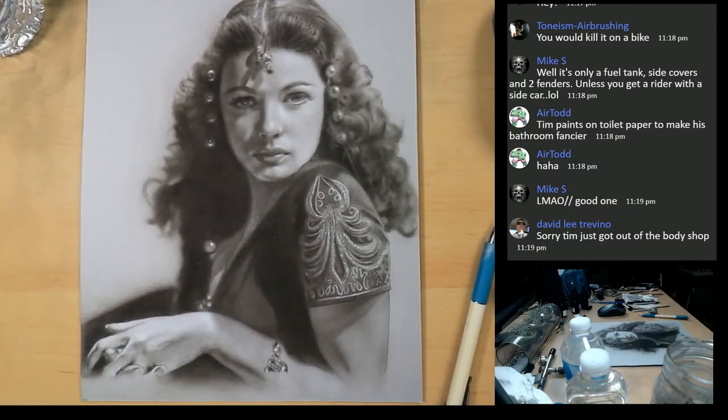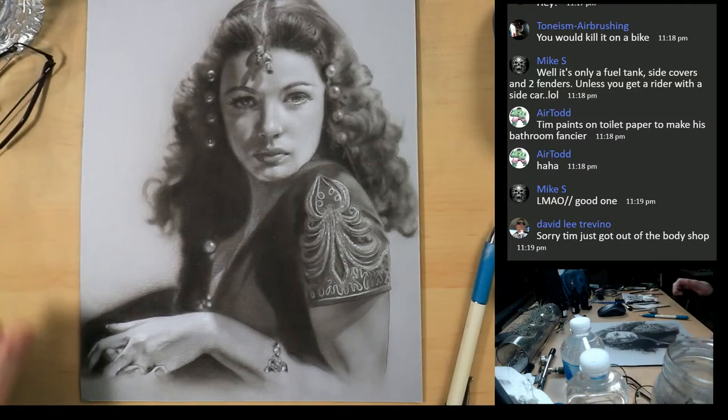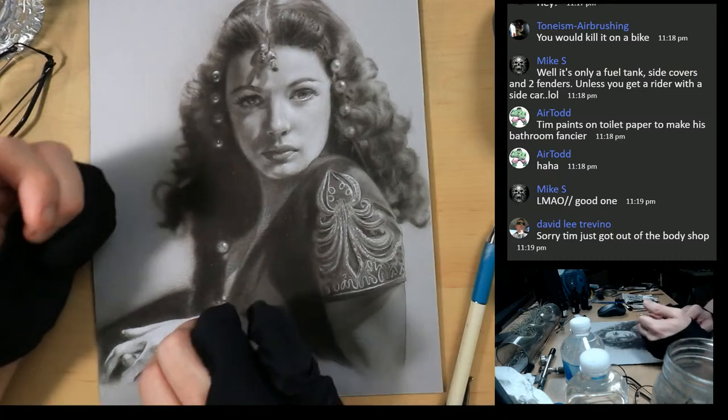So you see how I'm starting to do the lights within that arm? And like I said, I can just make that arm more luminous.